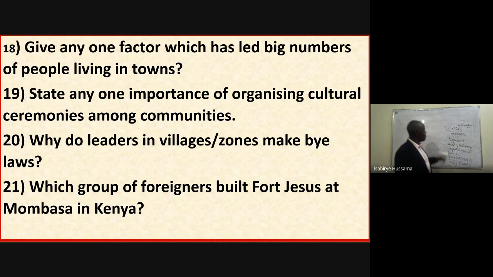Now, how can the government check its fast-growing population, like the government of Uganda? What does our government of Uganda have to do to check our fast-growing population? Number one, by discouraging polygamy, the culture of polygamy, because we know what polygamy contributes to. Then discouraging early marriages, encouraging family planning.